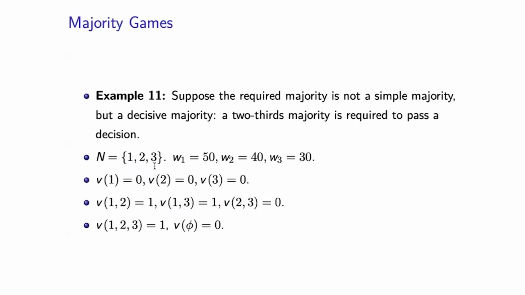So finally, we also get our usual result that all 3 are going to be enough, because definitely that means that everybody is in favor of the decision. And we also get this result that the empty coalition, of course, is not going to be enough to pass this. And so it's always going to be a losing coalition, right? So this is something that you can extend to thinking not just about simple majority, but majority with different requirements that would be needed to pass a decision.